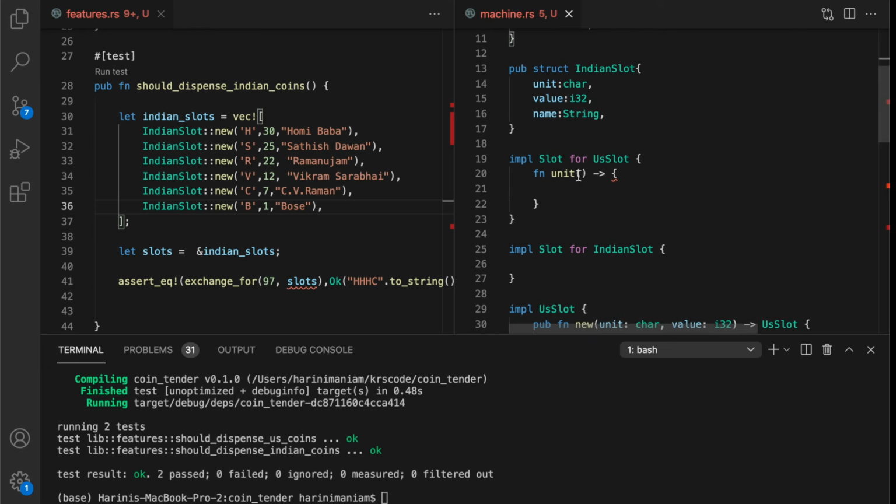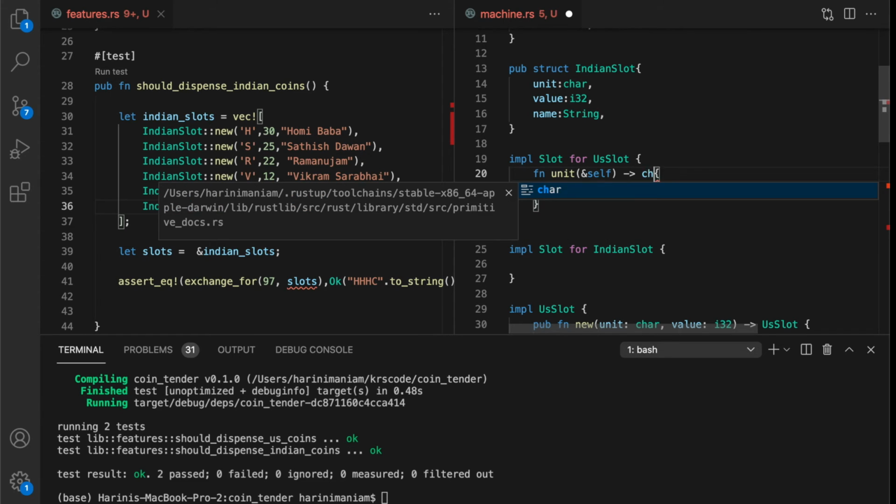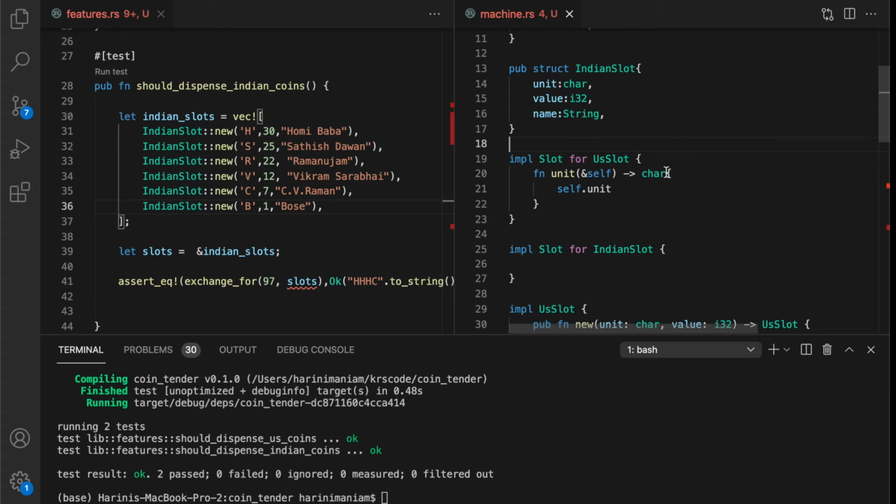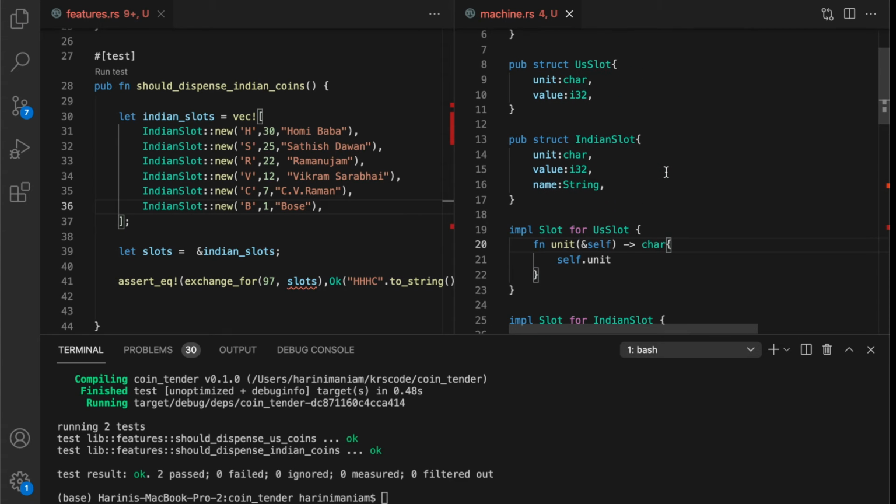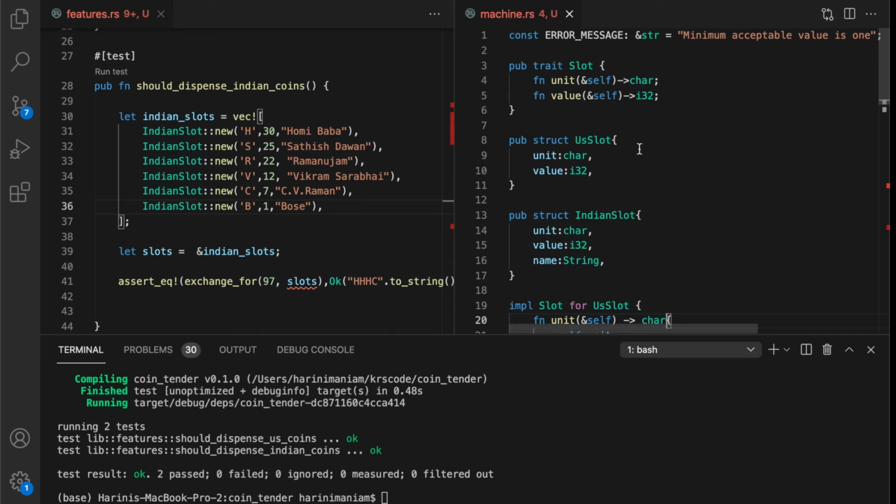If we have that, then it's going to have an ampersand self. Once we have the self, then you can return the unit. It's very easy for you to understand. There are two kinds of function a struct can offer you.